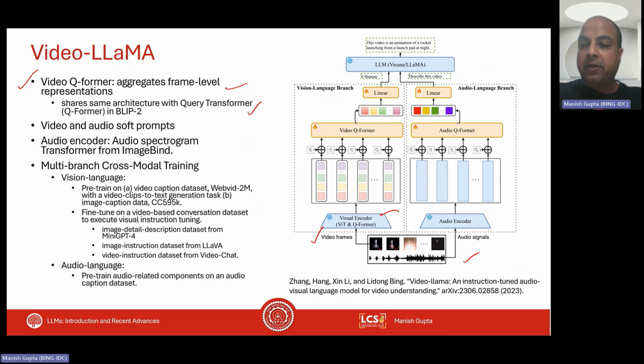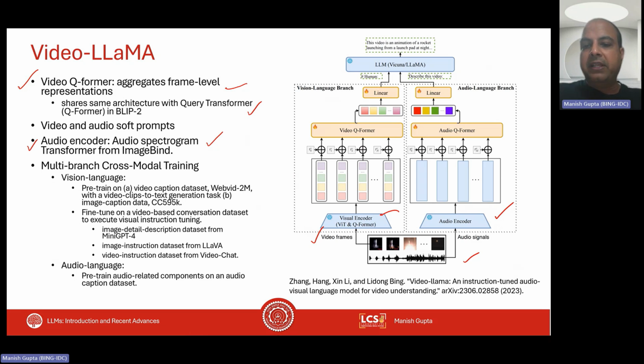Okay. The audio encoder takes those audio segments and creates the audio spectrogram out of it. Now, what is audio? Audio comprises frequency and wavelength and so on, the magnitude at different frequencies. All of that can be represented using a nice image called a spectrogram. There are many pre-processing libraries like PyAudio and Audacity, which can give you a spectrogram given a particular audio sample. Okay, so you take those spectrograms and give them to an audio encoder, and this audio encoder is just the same as the audio spectrogram transformer from ImageBind.